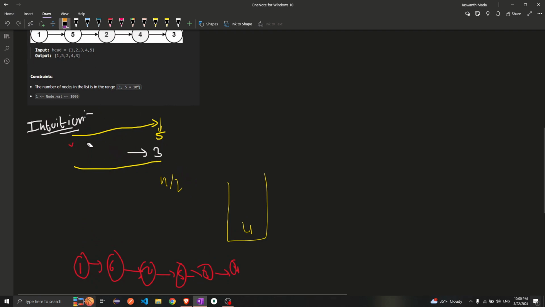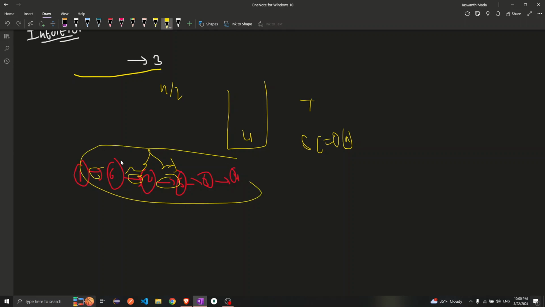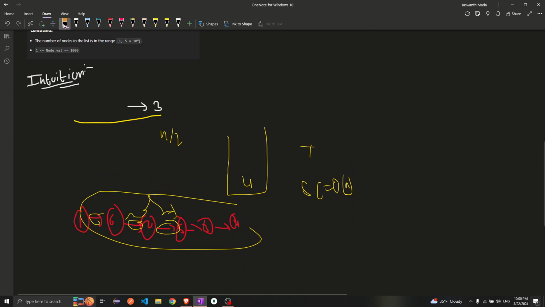So I tried to optimize it because the space complexity is order of n, right? I thought, we can rearrange these elements by just playing with these links. You know what I mean? So I tried to get this answer by just interchanging these links. So I tried how can I do that, and I finally got a solution. So I'm going to explain that solution right now.